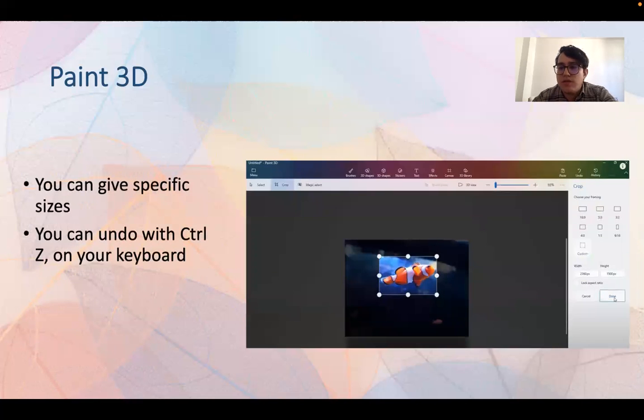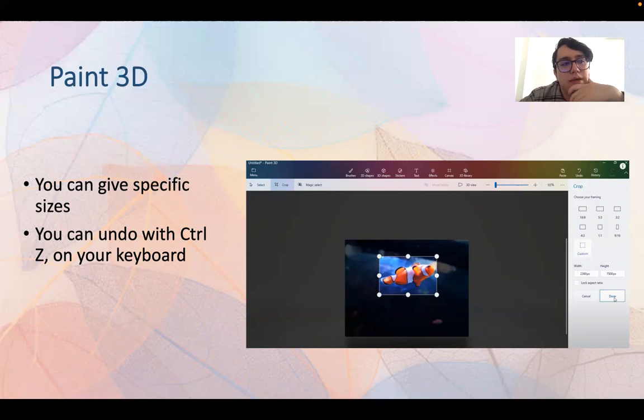So that's why whenever we bring in our 2D shapes or 2D pictures, basically from our desktop, we better make it 3D. Otherwise, once you apply it, you cannot touch or edit it anymore. So it's a bit risky.